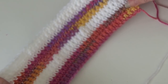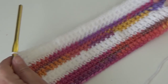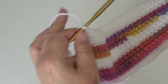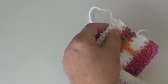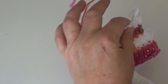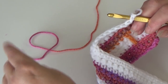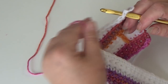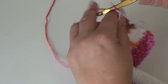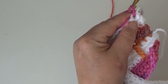I'm at the end of row 12 and I'm on the back of the work now, and that's what your work should look like. So now I'm going to fasten off my white. We're going to join our second color. Insert your hook into that first single crochet under both loops, and we're going to be working in both loops for this row. So pull your new color through, chain 1, single crochet in that first single crochet.